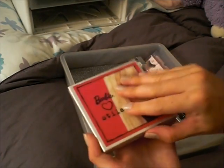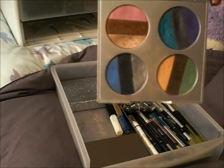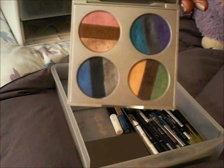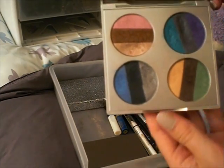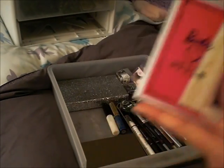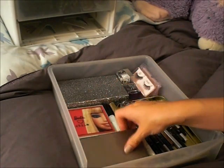Then I have my Barbie Love Stila palette, which, like I said in the intro, I like having a palette with more colorful colors, and this one has a lot of colorful colors, and it also has beautiful neutrals. This one down here is Kitten, which I absolutely love, and I got this back in high school, so it has sentimental value, and I just love the shades, so bringing that.